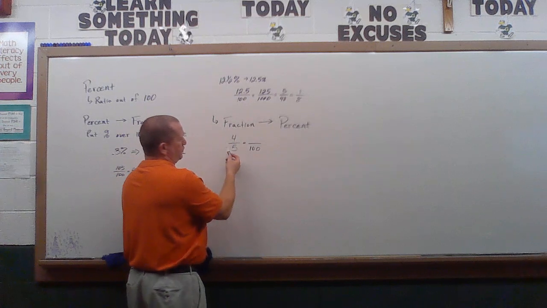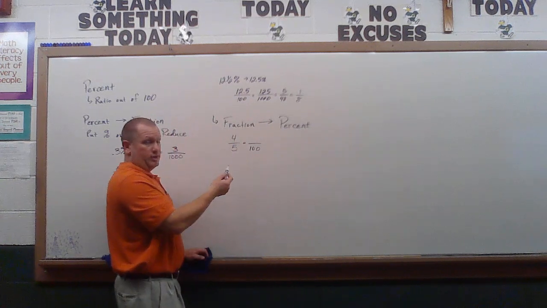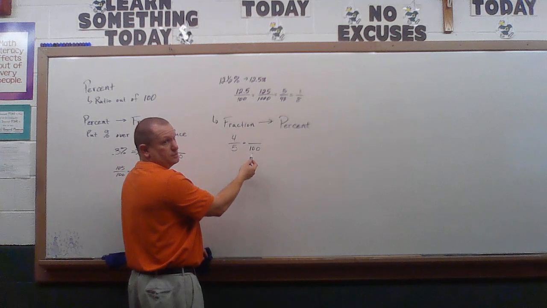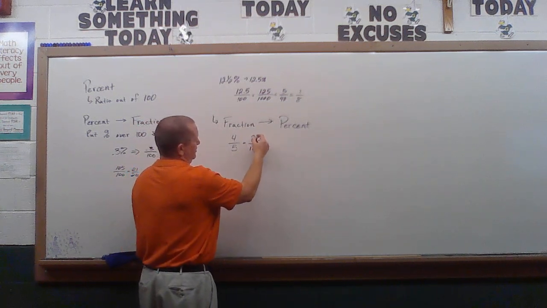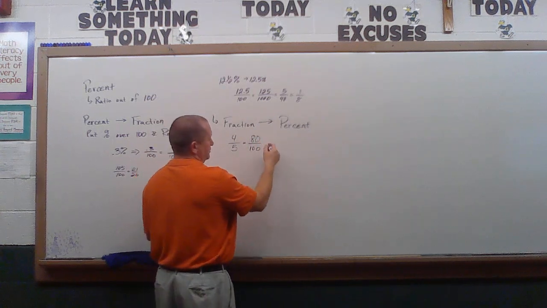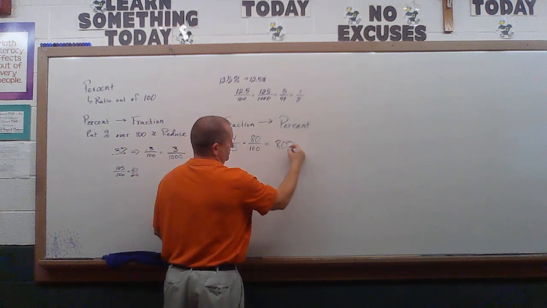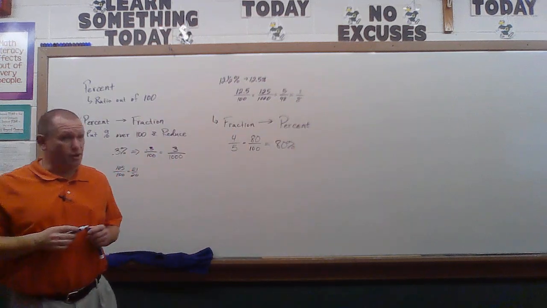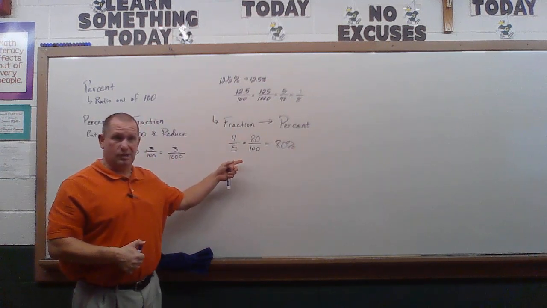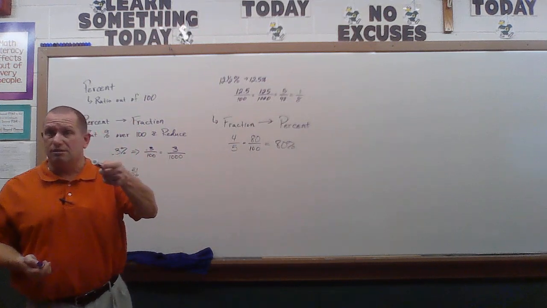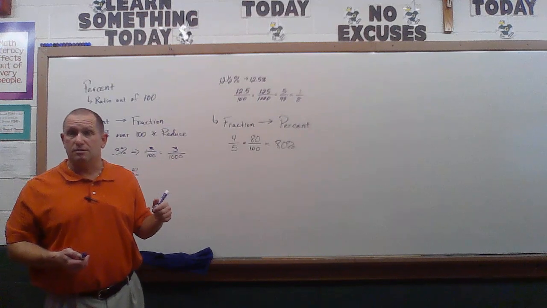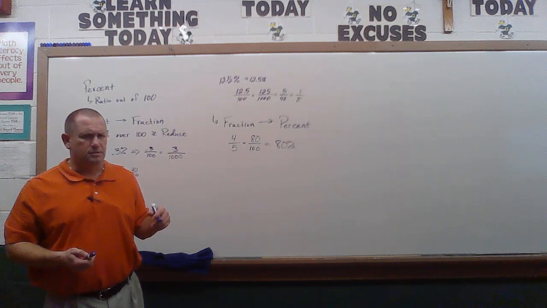And then if we solved our proportion, like we've been doing, we'd take 4 times 100, which is 400, divided by 5, is 80. And anything over 100 tells us that it's a percent. So I can always set up a proportion, right? Any other way that you would know how to turn 4/5 into a percent? Multiply some number by 5 to get to 100, and then multiply that same number by 4.